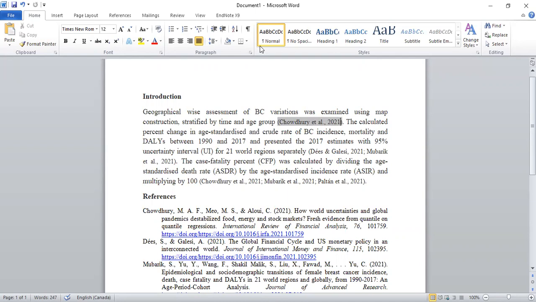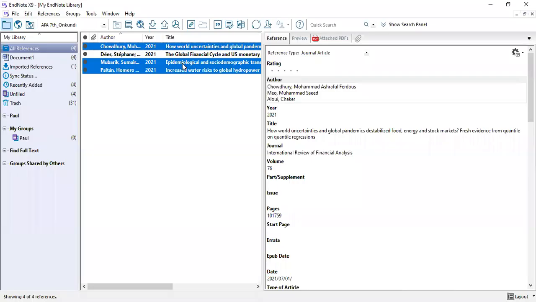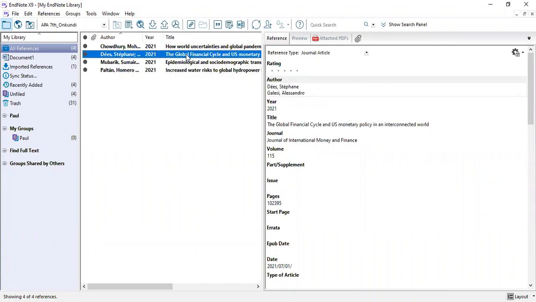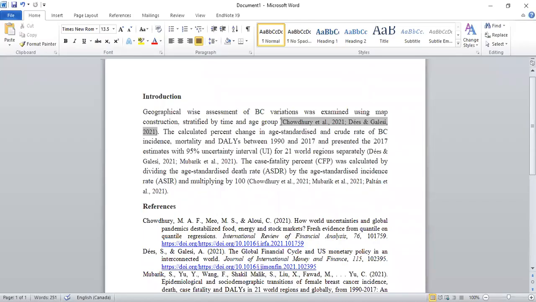After you click, then again you go to your EndNote software. In this EndNote software, you select the reference that you want to insert. This is the reference you want to include. Then you click on these apostrophe symbols. When you click, it has been included in your work. Awesome. You see, this is what we have, included there. So this is the best way you can use your EndNote software to manage your references very fast.